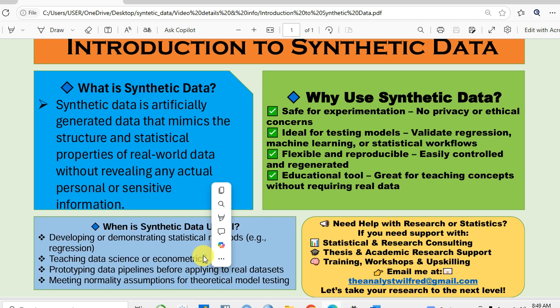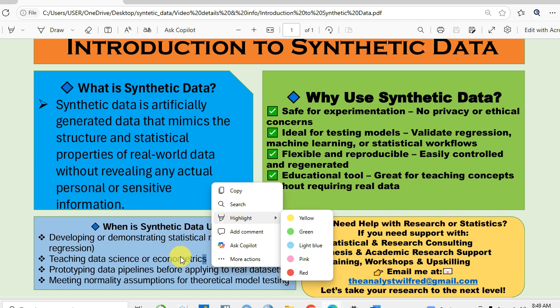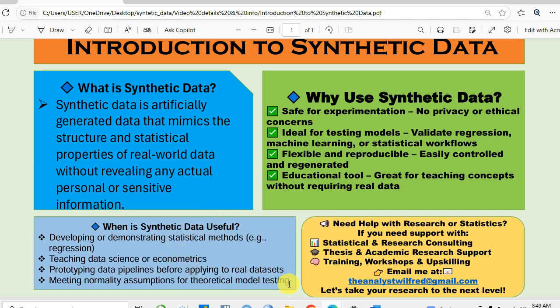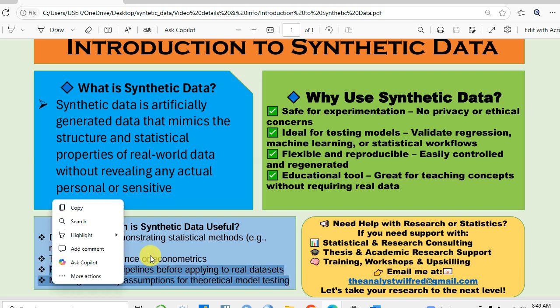And lastly, if you want to meet model assumptions for theoretical model testing. Remember, in research we assume that the data has to be normal or meet some assumptions, including linearity if you are doing a regression analysis, and normality. So those are the basic assumptions.